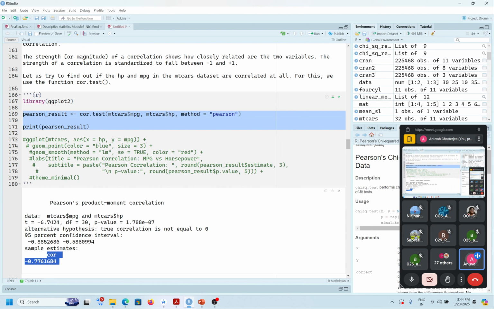So here we have a negatively correlated data with a very significant p-value. So it is negatively correlated and it is significant. That tells us that the mileage and the horsepower of the mtcars are actually negatively correlated. The more horsepower, the less mileage, which makes sense. The more powerful the engine, the more petrol it will consume. So this is how you use correlations. You find the relation between two variables and you actually get a mathematical output for it. This is very well visualized in the form of a graph.